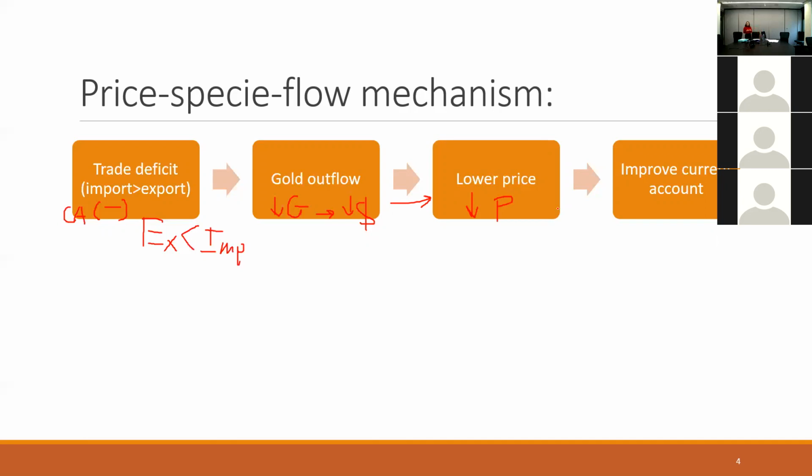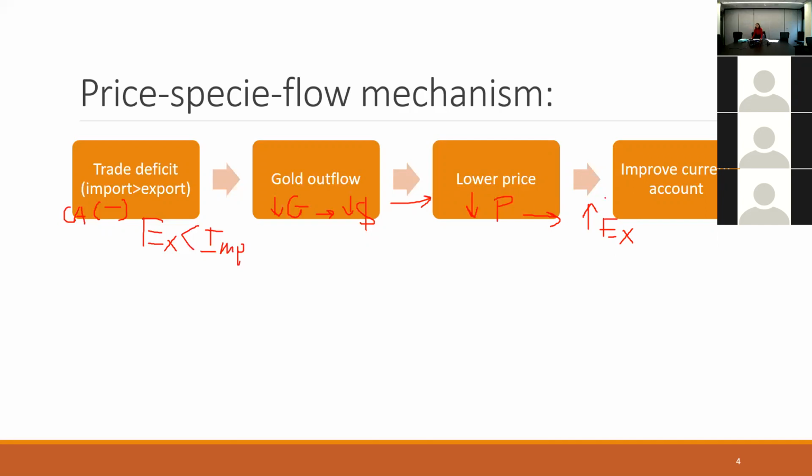So as the price level in our economy goes down, it actually makes our goods and services more competitive in the international environment now, right? So when our goods and services are cheaper, foreign consumers would demand our goods and services more. And as they demand more, it actually helps us with the exports, yeah? So when they demand our goods and services more, the amount of exports that we can sell to them would be a bit higher, okay?